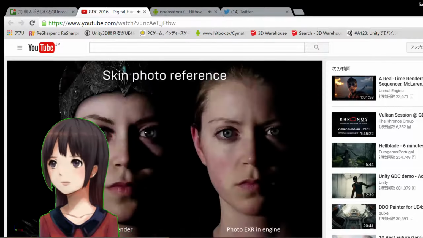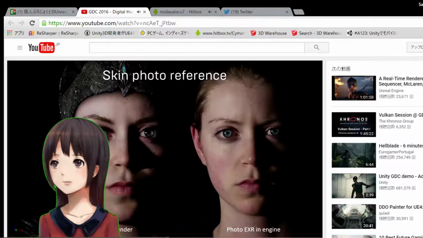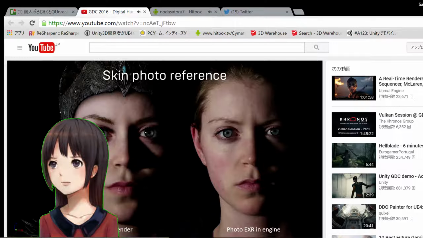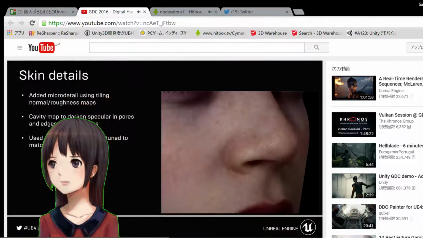Here's an example of comparing an EXR that was taken from the photo shoot to the reconstructed version of that face within the engine. We wanted to make sure that the color and specularity were all right, and that the sizes of irises, pupils, all those types of things, got a match. I'd suggest to anybody else that is doing this, it's extremely important to have photo reference for anything that you're trying to achieve as far as photorealism. If you don't have the real world example you're trying to shoot for, there's no way to know how close you are.